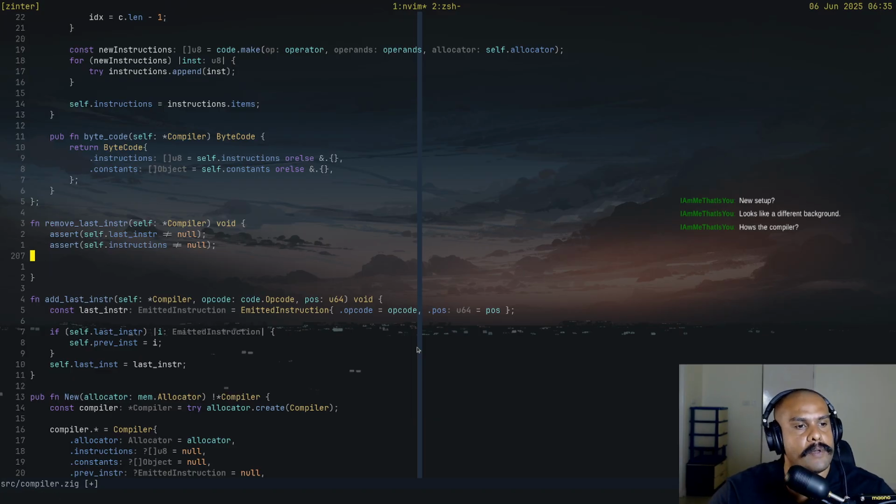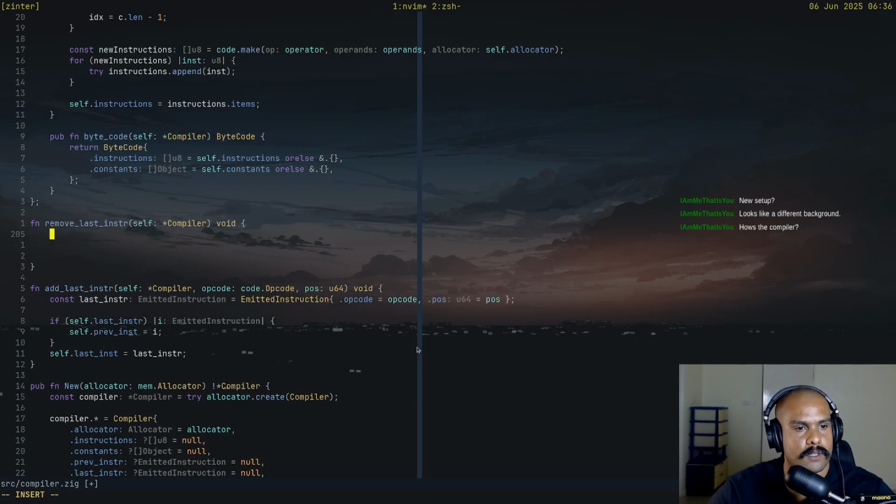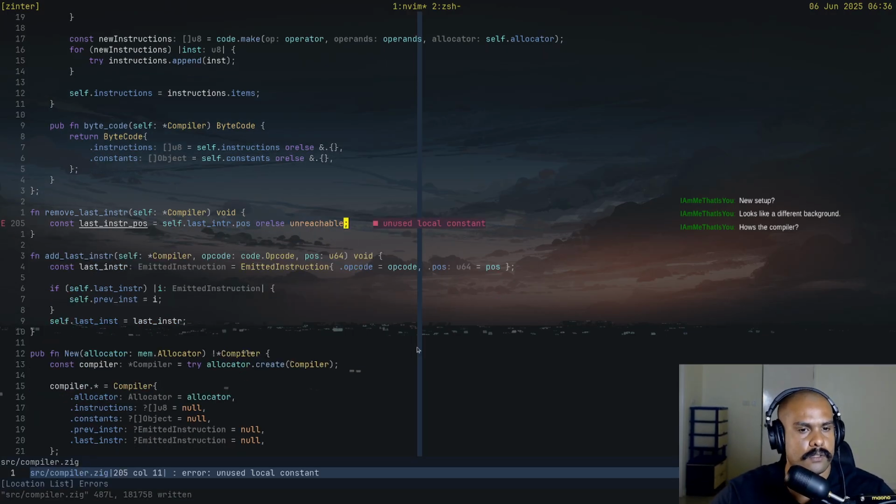Okay. Actually, don't need to assert. Can do const last instruction position is self dot last instruction dot position or else unreachable. Okay, I think that should still error.